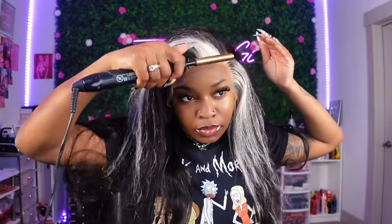Now this wig didn't come pre-bleached. I had to bleach the knots myself, but the knots did bleach really, really well. And I did slightly over bleach them, so you will see me going back in and perfecting that part due to me slightly over bleaching the knots.